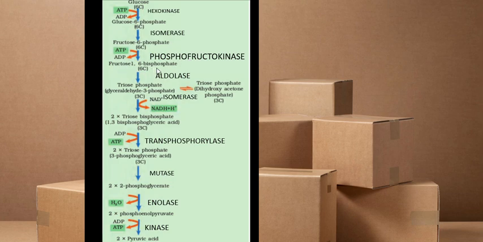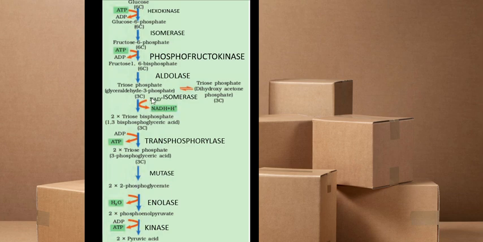Fructose 1,6-bisphosphate gets converted into triose phosphates, that is glyceraldehyde 3-phosphate and dihydroxyacetone phosphate. These are three carbon compounds. The 6 carbon compound gets broken down into two types of triose phosphates by the enzyme aldolase, and these two are isomeric forms, so they are interconvertible by the enzyme isomerase. So let us learn this process in a single direction. We can accept that DHAP, dihydroxyacetone phosphate, gets converted into glyceraldehyde 3-phosphate and continues the same reaction.